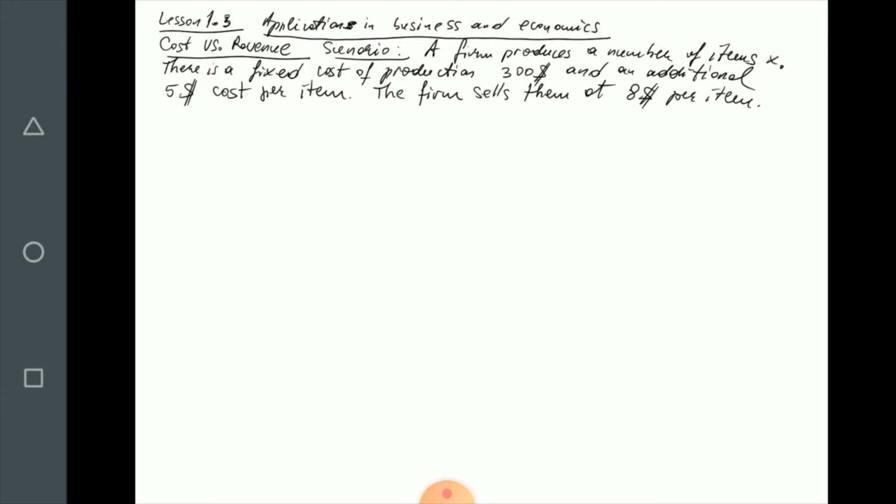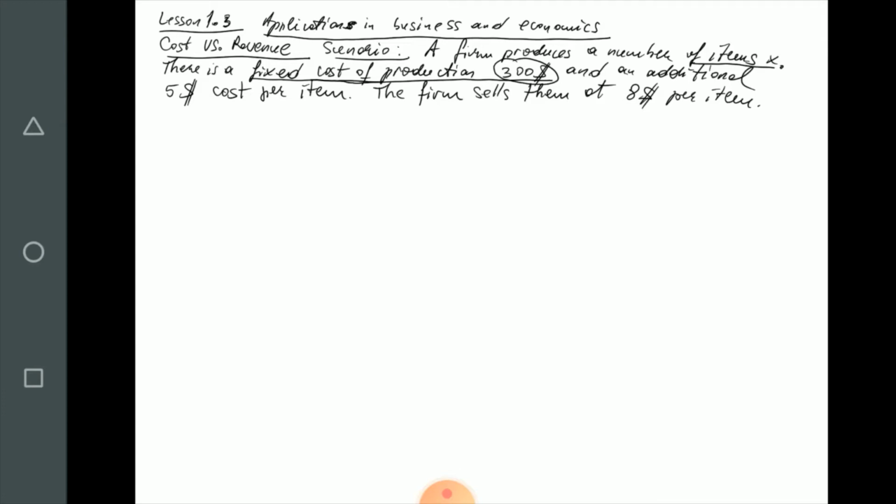So the cost refers to the cost of production. If you look at the scenario here, we say that a firm produces a number of items, x, so the variable will be the number of items, and there is always some cost of production. One thing to keep in mind is that in all of these models, there is a fixed cost of production, meaning that even if the firm doesn't produce anything in a given period of time, there's always some amount of money to be spent for operating the business. Maybe there is a building with utilities, rent, and so on. So that's going to be a fixed cost, regardless of the number of items produced.